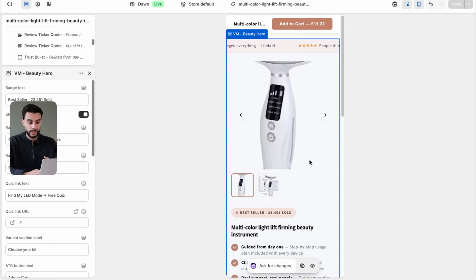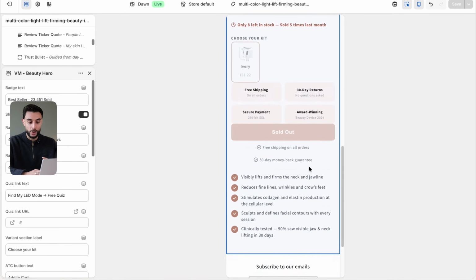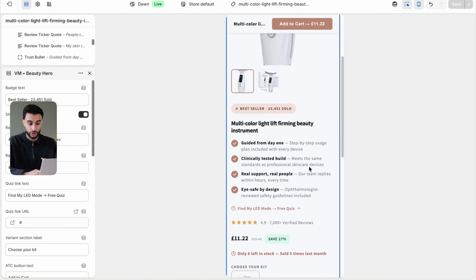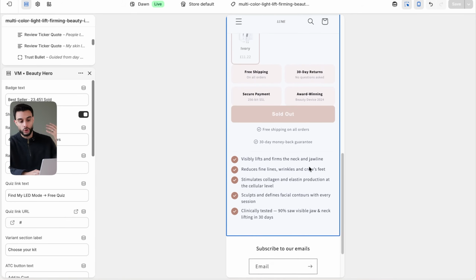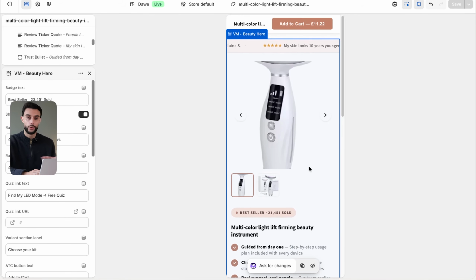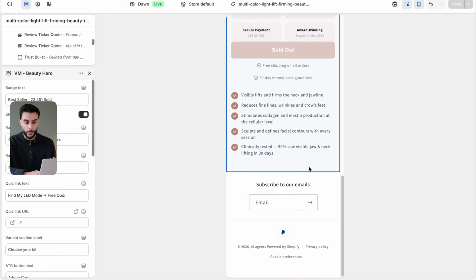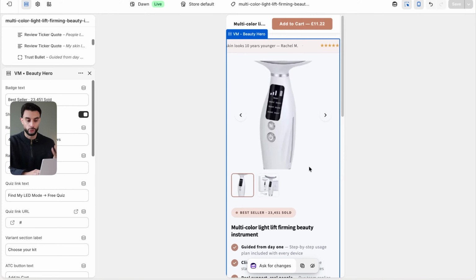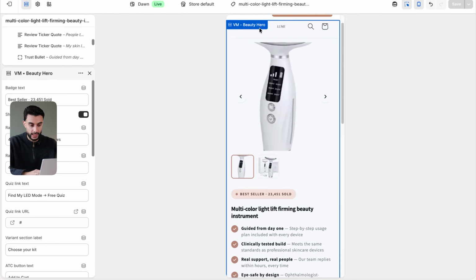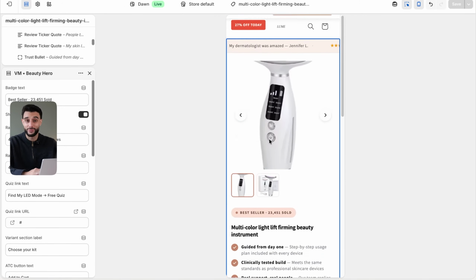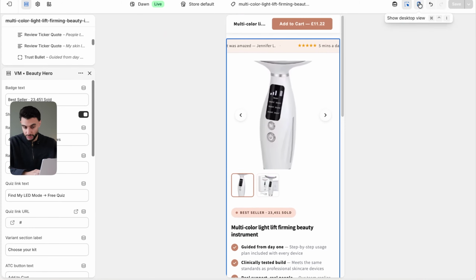But if we look at this on the phone version, look at how good this hero section looks. Usually to do this, guys, you either need to know how to code yourself or use a paid theme. And we've just done it for completely free using Claude Code. And it's even got this sticky add to cart button. You see this sticky add to cart button? Usually that's an app you have to download. We got it for free using Claude Code.